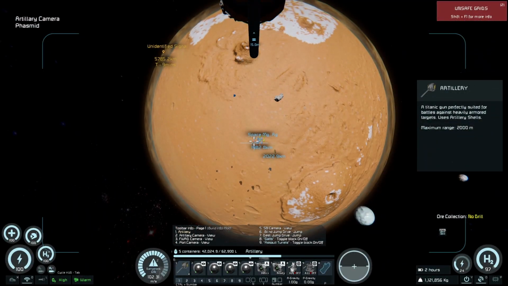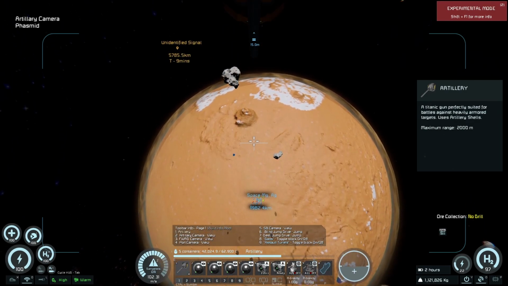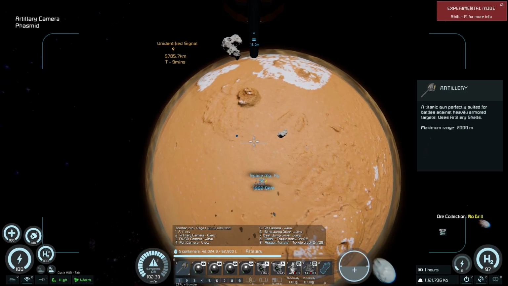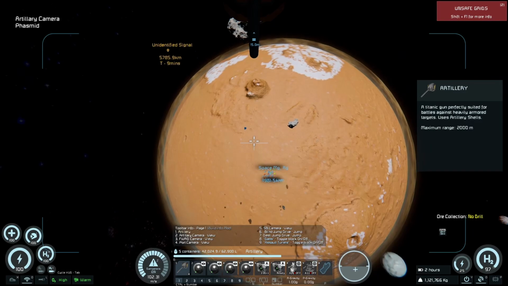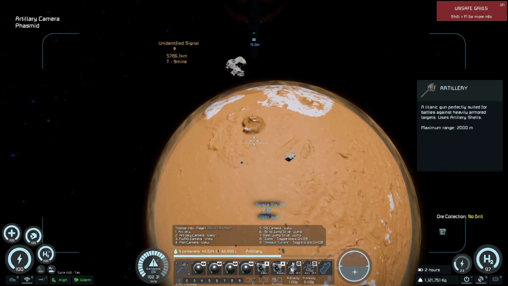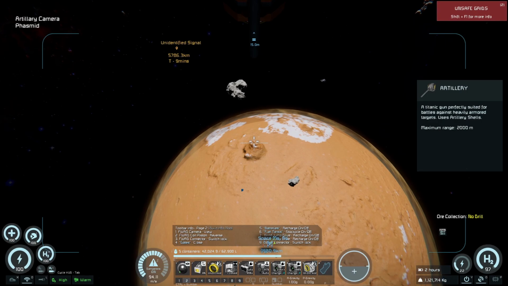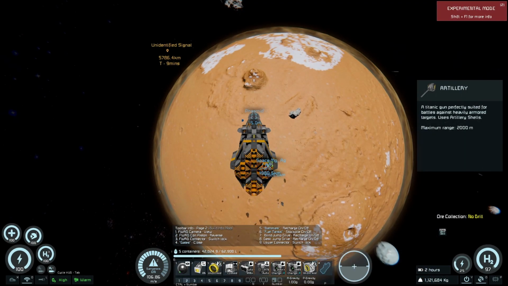Hey, look at that. We're at Mars. You know what? We're gonna put a beacon on top of that big old mountain right there. Or, what about the volcano down there? Which one do we want to do? Let's do the mountain. That seems way cooler. Yeah, mountain it is. All right, kick the fuel back on. Kick the tires, light the fires. Get some speed.